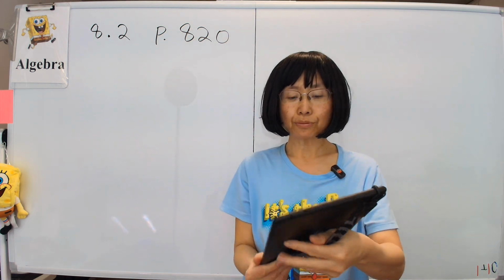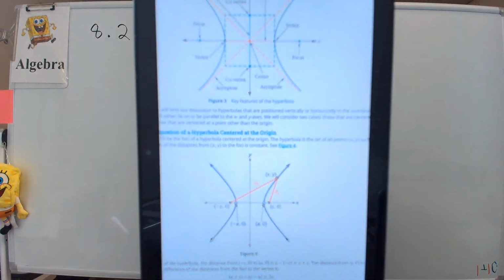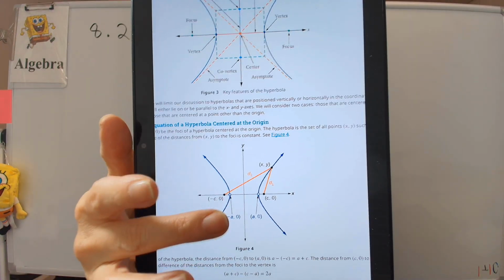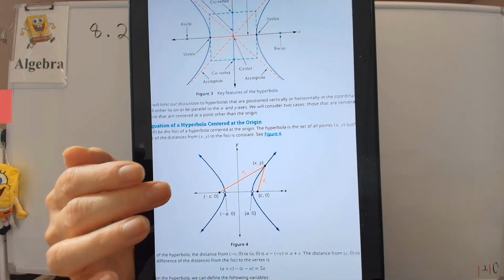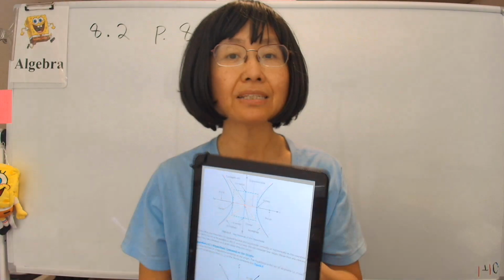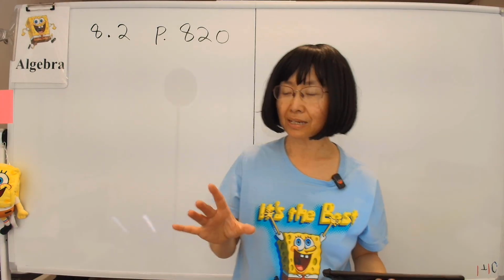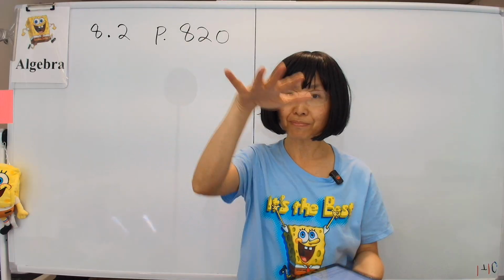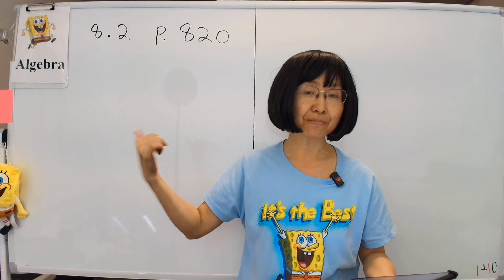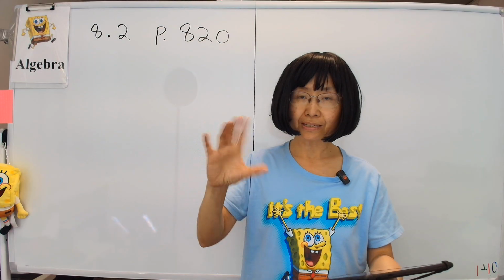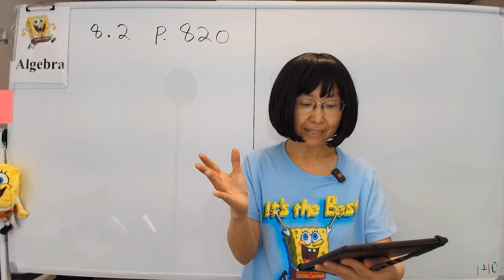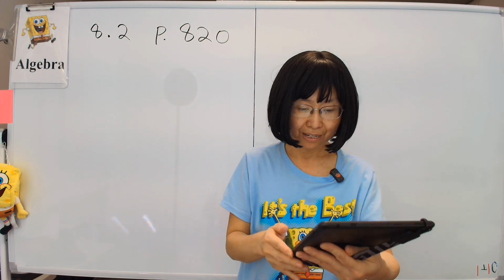On 820, it shows a picture of a hyperbola in the middle of the page. A hyperbola consists of two parts, one part on one side and the other part on the other side, and they're symmetrical. They just go in and then go back out, and they go on infinitely. So in that sense, a hyperbola is quite different from the ellipse. The ellipse is a closed, bounded object. It doesn't go on forever, whereas the hyperbola goes on forever. In both, it consists of two halves, each half symmetrical to the other one.